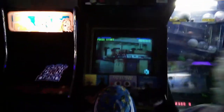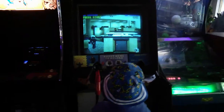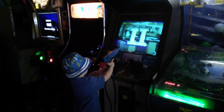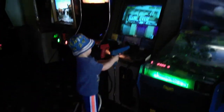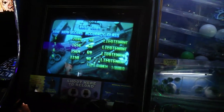All right, make sure you aim at the screen. And then shoot off the screen to reload. Shoot the bad guys. They're going to shoot you if you don't shoot them. Uh-oh, you died already. Bad guy shot you. You want Dada to play it? You already lost. Here, Dada's going to play it. Step down and watch Dada play it, okay?